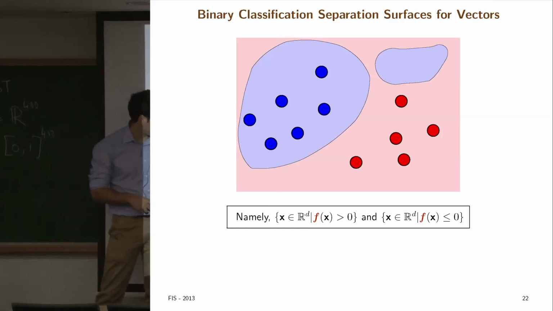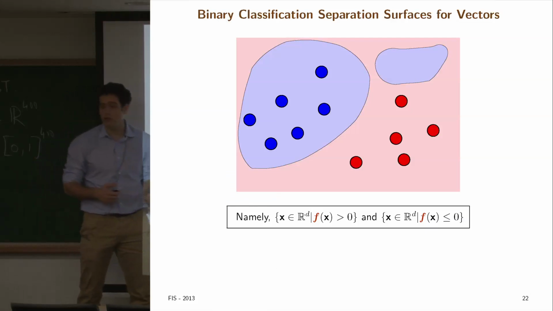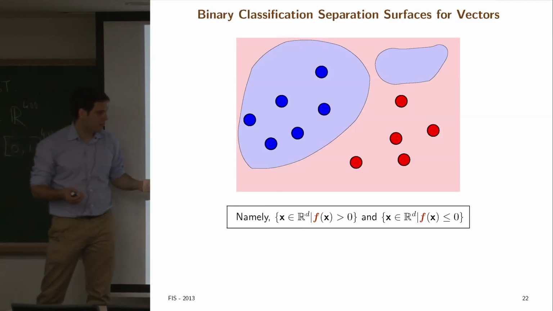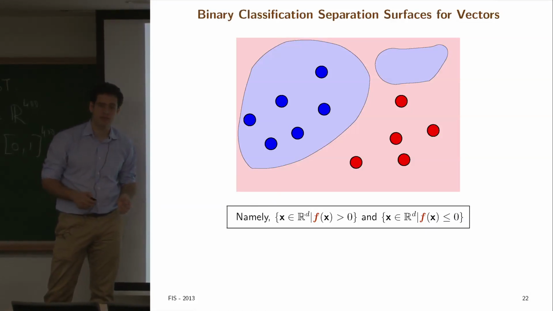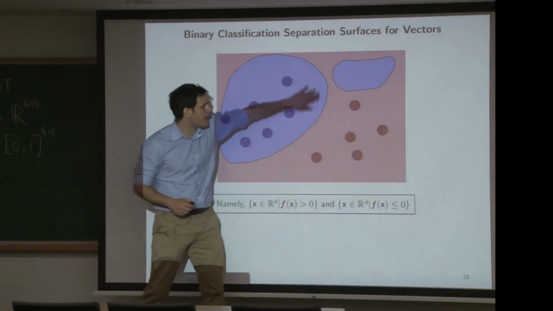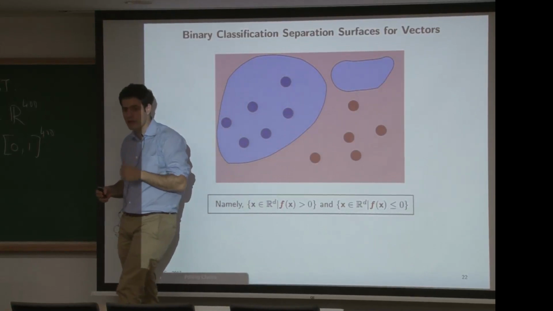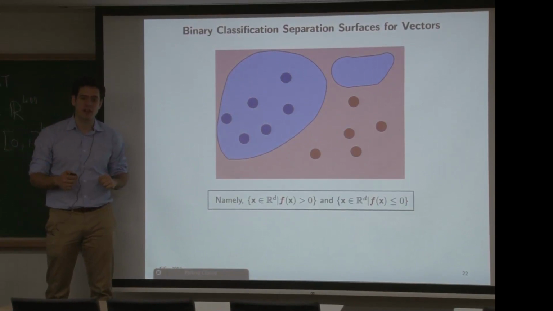So that might be, for instance, the red area. And all the points x such that f of x is negative. And that might be the blue area. Okay, so if the function is regular enough and it's defined everywhere, then using those two subsets that I call the level sets, I get a partition of my space, and that's enough. I don't need to describe exactly the shape of the areas where there's a blue and there's a red. That would take a lot of time. I just focus on the function, and then from that function I learn my partition.